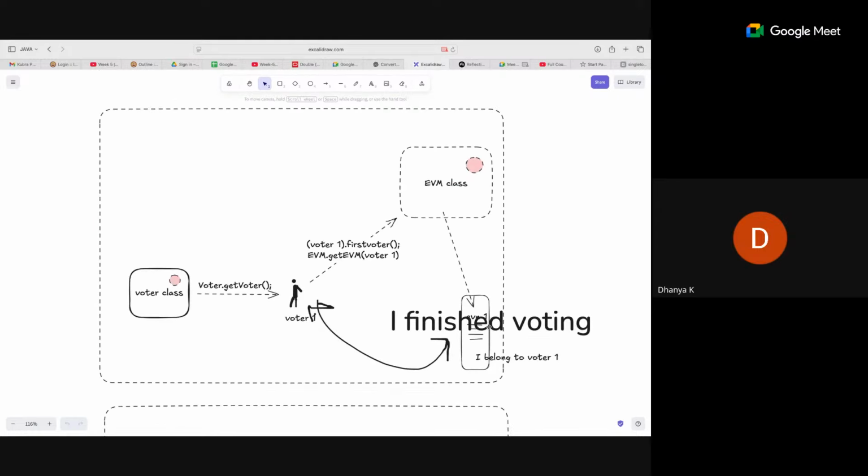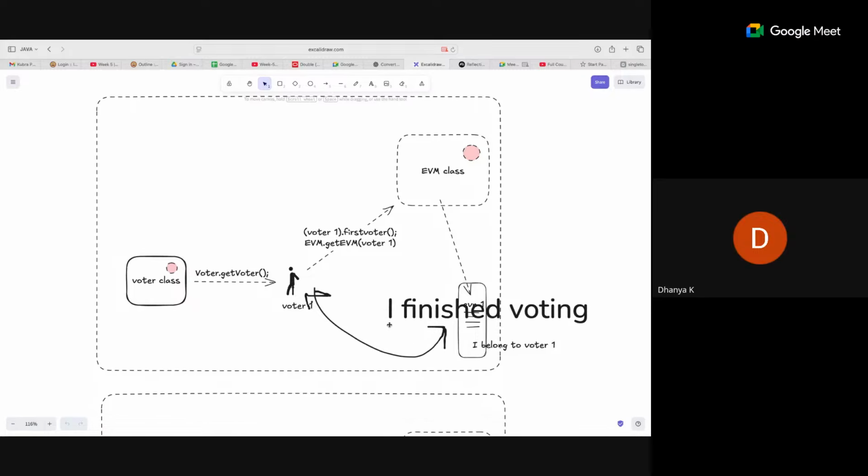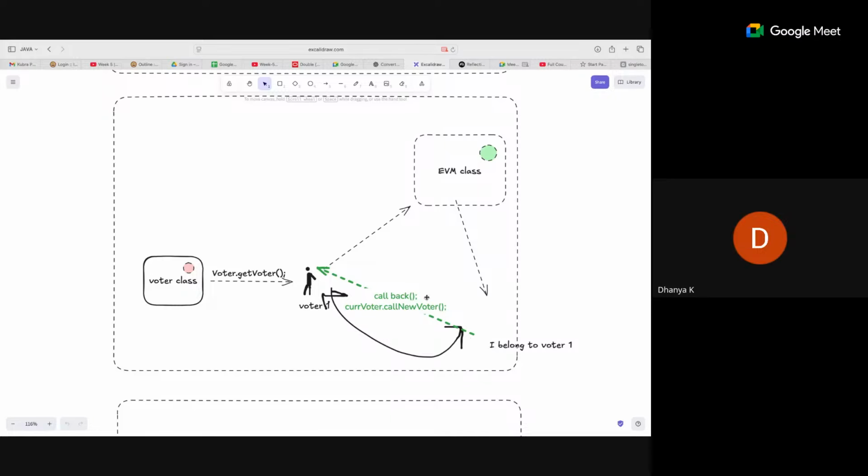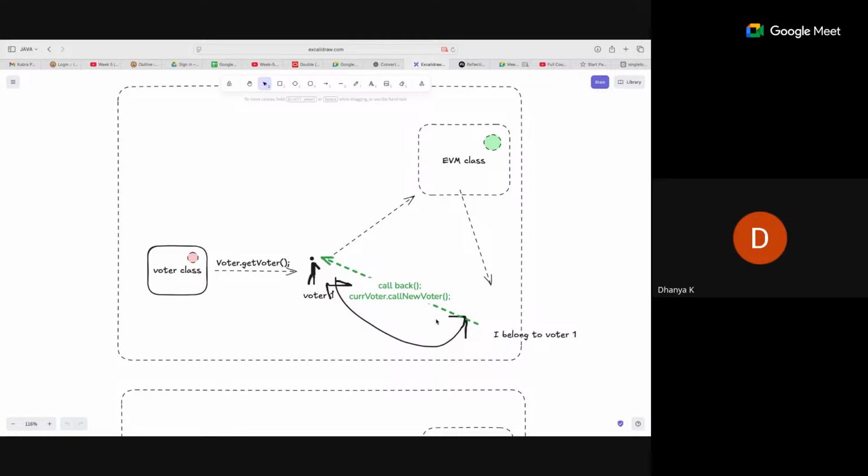And this EVM should do the voting. EVM should say, I finished voting for water one, and then call back the voter, the current voter.